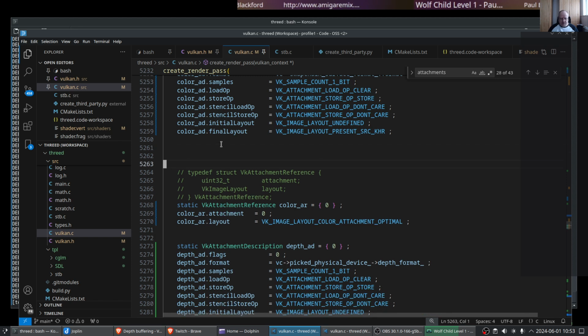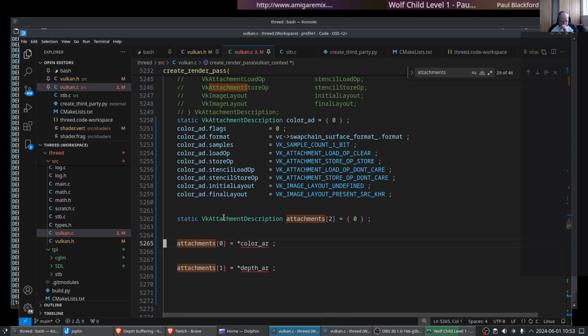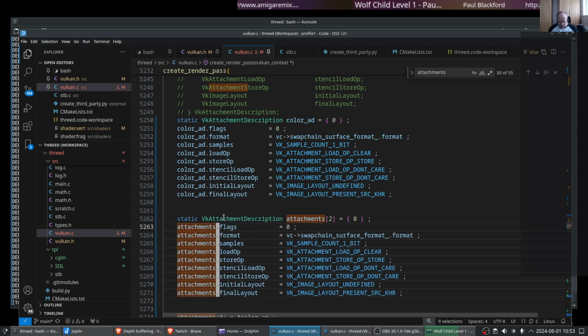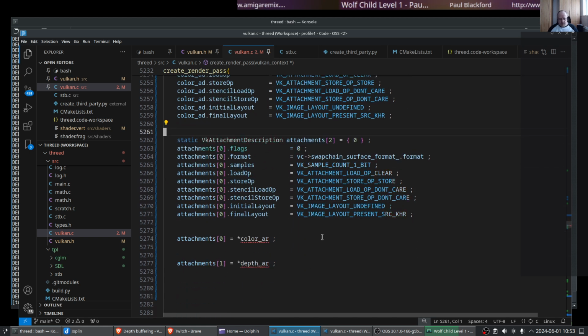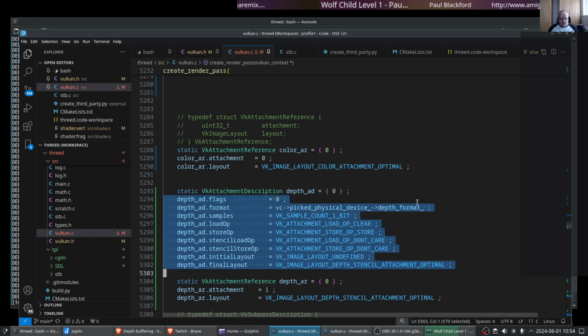These are the references. Attachments. So zero. Use depth.